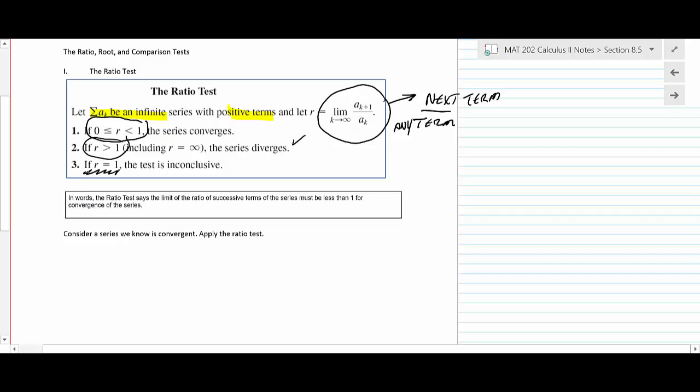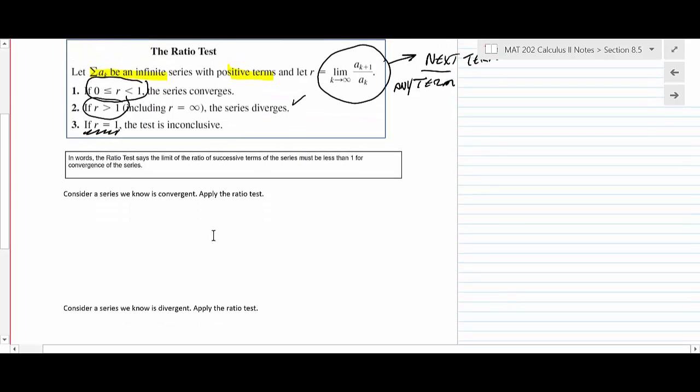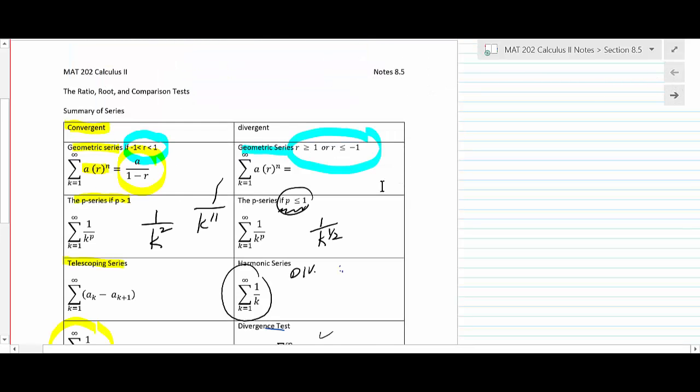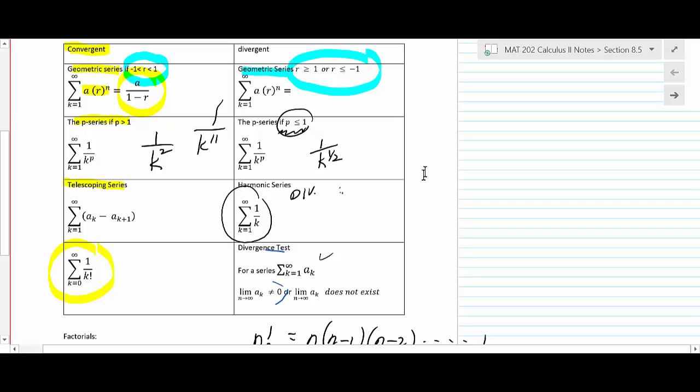Okay? So one of the things I want to do here is introduce you to this. We're going to go back to the previous page and pick something that we know converges. Let's keep it pretty simple. Let's do this one right here. This one converges. We haven't looked at this yet, but just to illustrate the ratio test, I'm going to pick this example to show you.